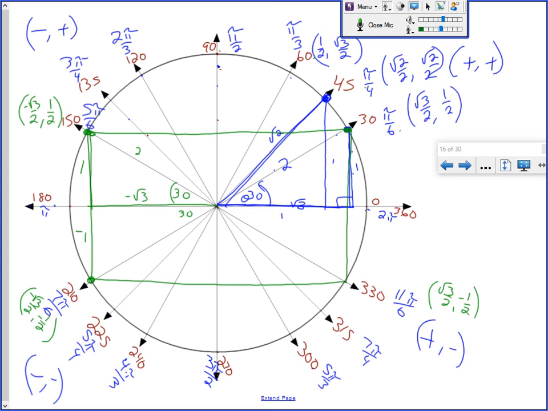Yes, sir? Why is the y value 1/2? Well, if you look at your side, it is 1, correct, but we are talking about with the angle thrown in there. There's a specific value, because as it's moving through, it's not at 1. If it was at 1, it would be a straight vertical shot at 1, because 1 is going to be located at 1, 0.